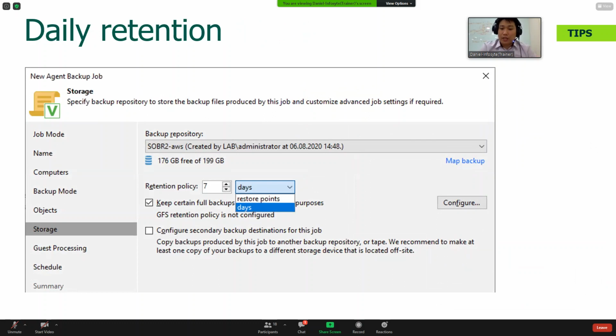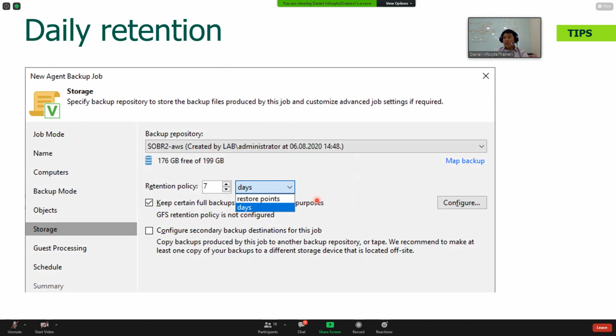Then another thing for your agent backup job retention, we have this additional restore point option here. Okay, so the restore point here is added on additionally to the restore days. If we are running hourly backup, then the restore point might come in handy sometimes. For example, I just want to keep hourly backup for 1 or 2 days. Then you can set it to 24 restore points or 48 restore points, and it will help you do data merging using forever forward incremental and things like this. Okay. So this gives you additional options for you to adjust your retention policy.